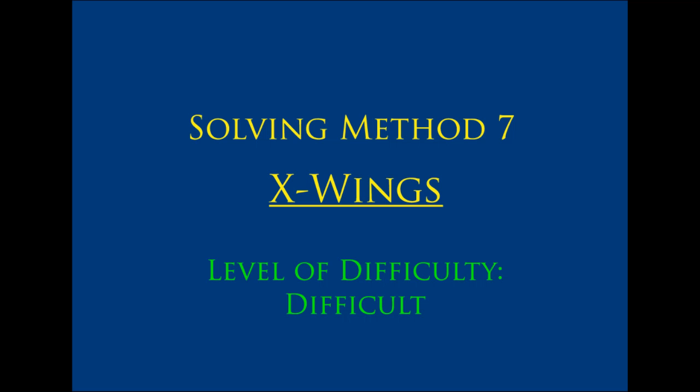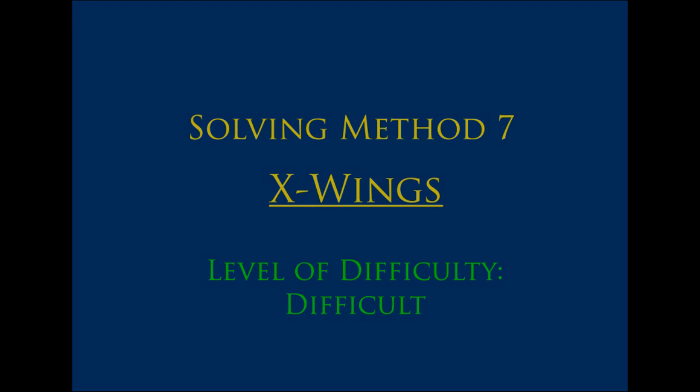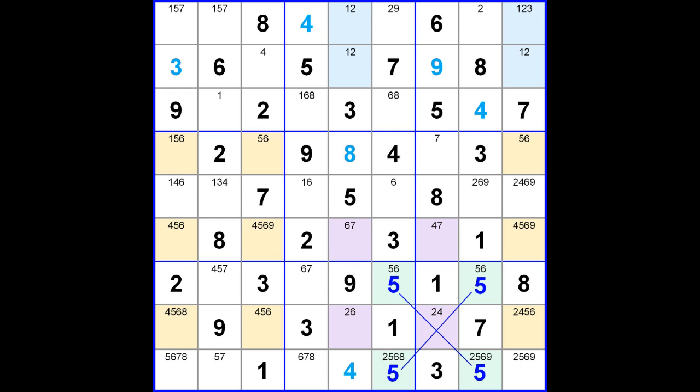X-Wings are necessary only when solving the highest level puzzles. You can complete a majority of puzzles without using X-Wings or its relatives, swordfish and jellyfish. But if you are working on a difficult puzzle and after using the easier methods you get stuck, you must then begin to look for X-Wings. Some puzzles are designed to require you to complete one or more X-Wings in order to complete the puzzle.